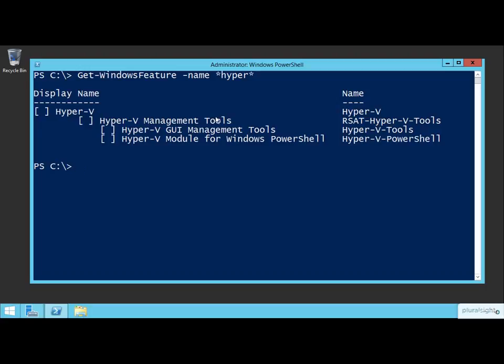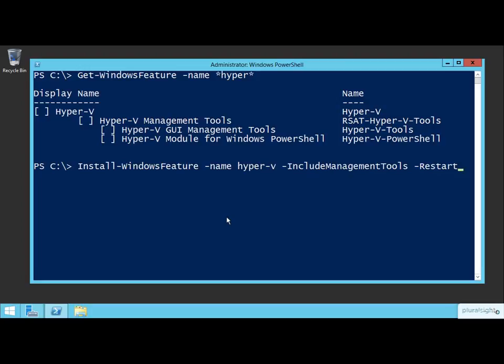So if I wanted to install it, it's pretty simple. I can just Install-WindowsFeature, and the name would be Hyper-V. Now, let me show you a trick. You can put in a comma, and then specify the other things that you want to have installed. But there's another trick. Since they're management tools, I can just do this. I want the Hyper-V role and include the management tools. And you can also have it restart when it's done.